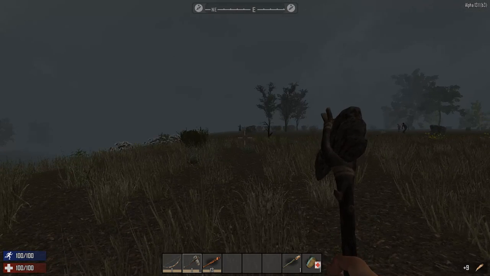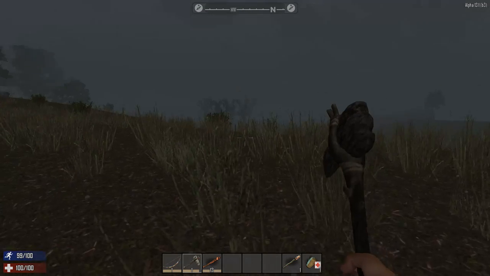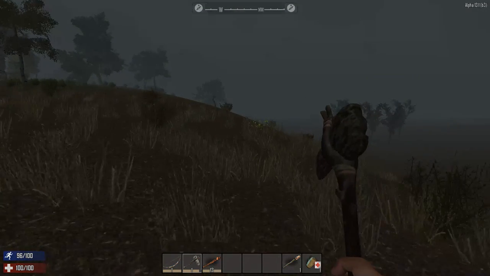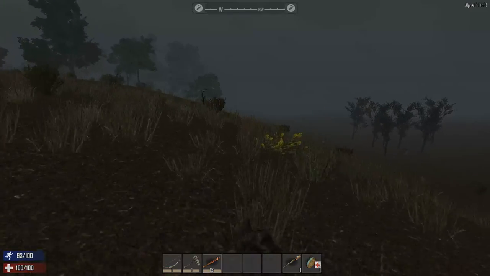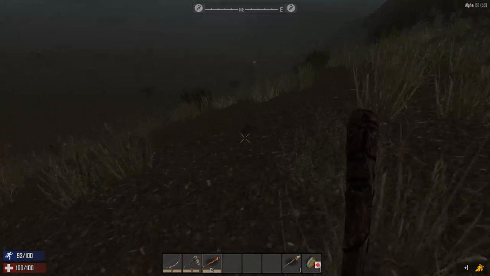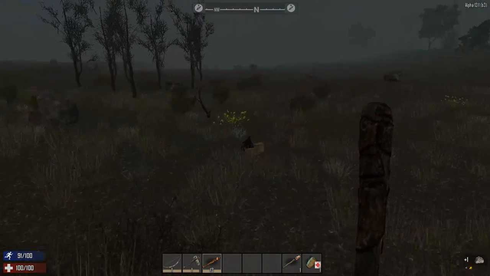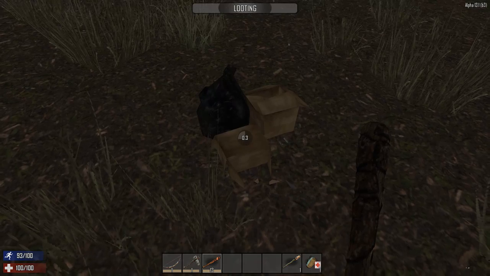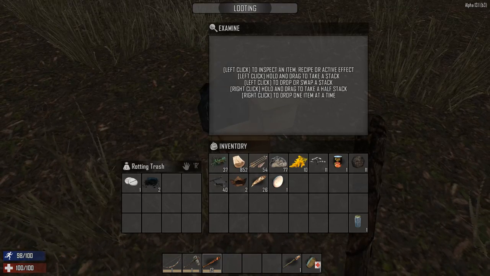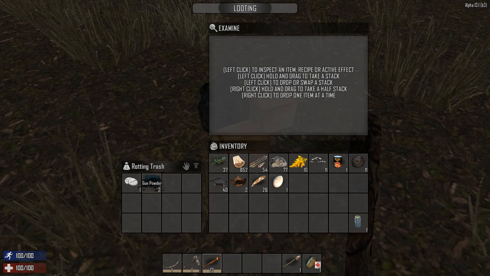Right, there's my first zombie. Oh my god, and there's some dogs. I'm going this way. The only thing is, why can I not load my arrows? Oh yes, we'll take that. What is that? Oh, gunpowder.